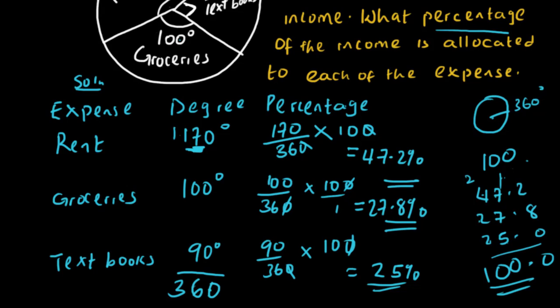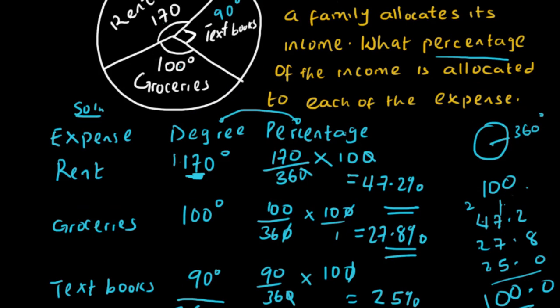Now, to do the opposite is what we've done in the question. How can you convert from percentages to degrees? So if you are given the data in percentages and you are told to find the degree allocation of each of the data, what do you do? All you need to do is to divide by 100, multiply by 360. Do you get the drift? So percentages will usually add up to 100. And then you are trying to convert to degree, which is 360. Does that make sense? Let me rub up and show you something so you can make sense of this.